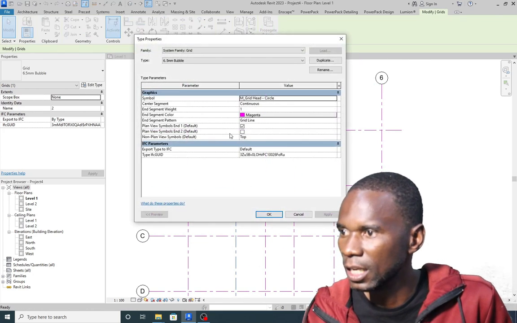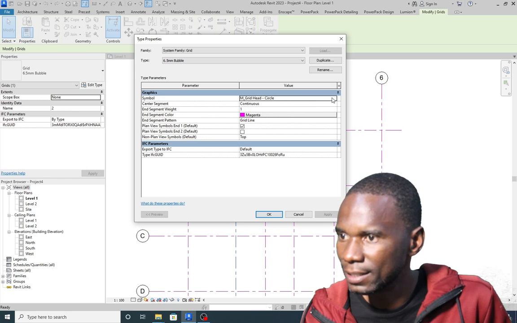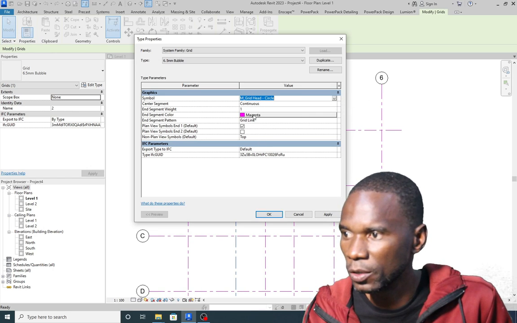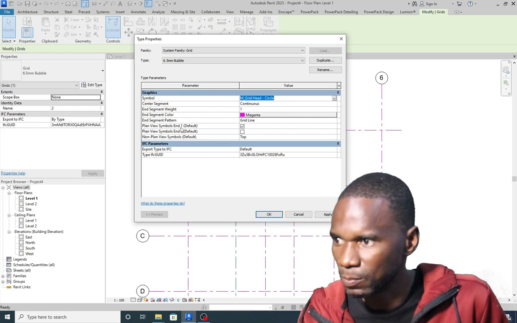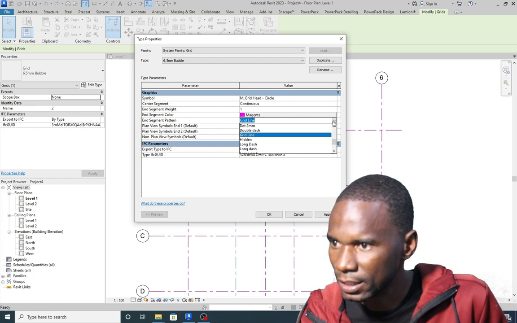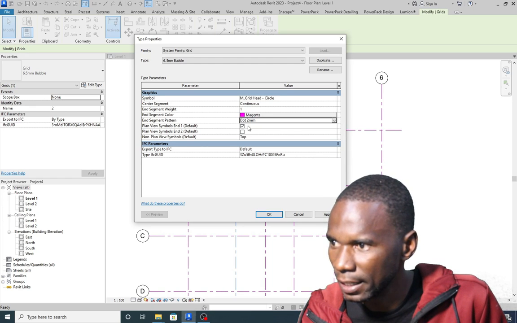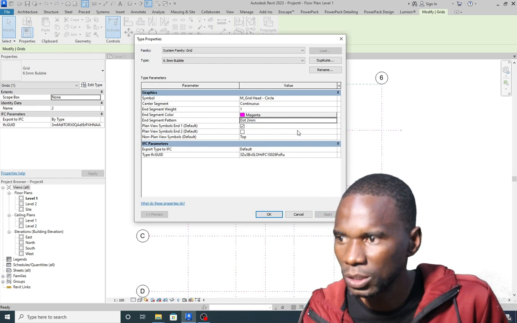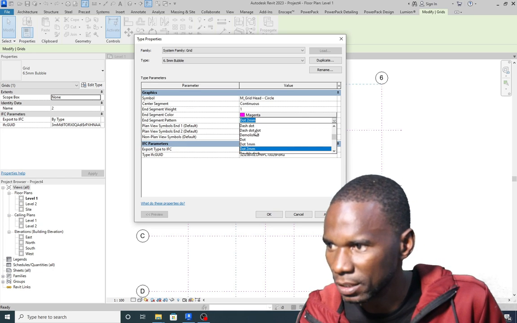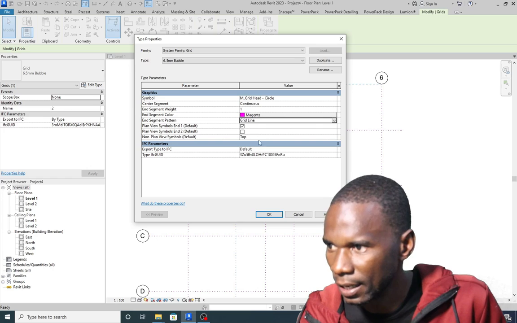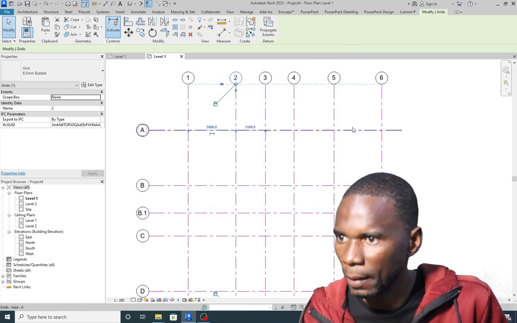Again, if I select on it, you see that it is the symbol grid head circle. This is where the ones that we are going to create will appear, as I was just showing you. Then we have the center segment is continuous. These are the properties. This is self-explanatory. Segment pattern, grid line. As you can see, that is the line that you are seeing here. If I change to 0.2 millimeters, you see that you can do whatever you want. These segments can be created, but I'll simply maintain which one did we use? Grid. Where is the grid? Grid line is right there. Okay, apply. Okay, I'm happy with what I have.